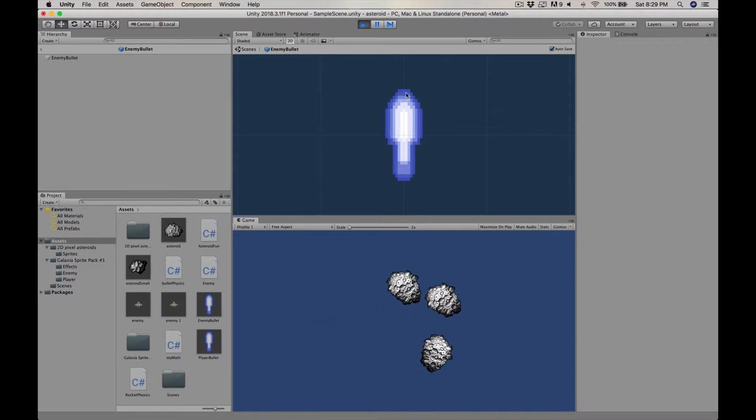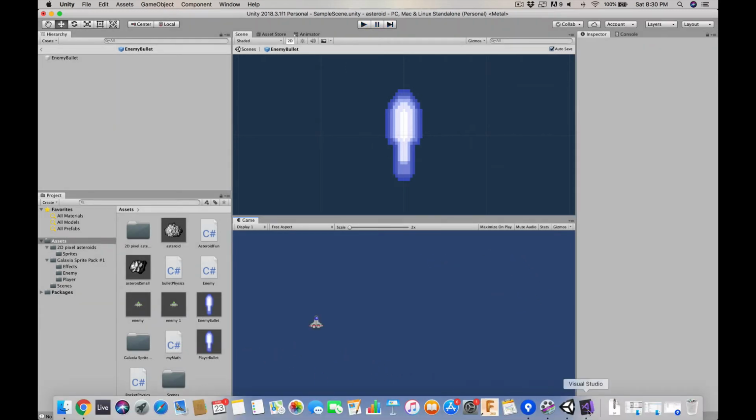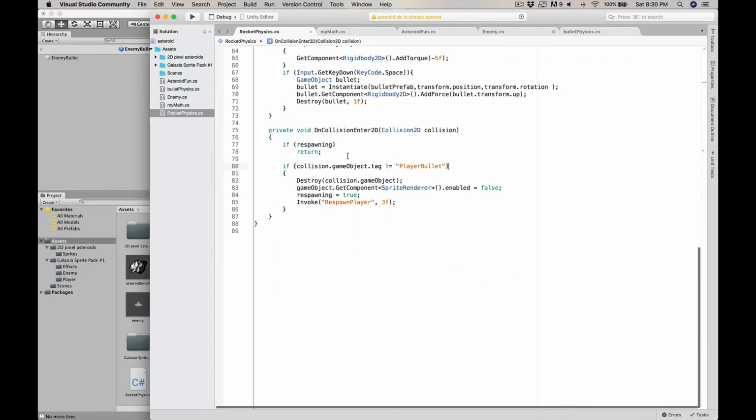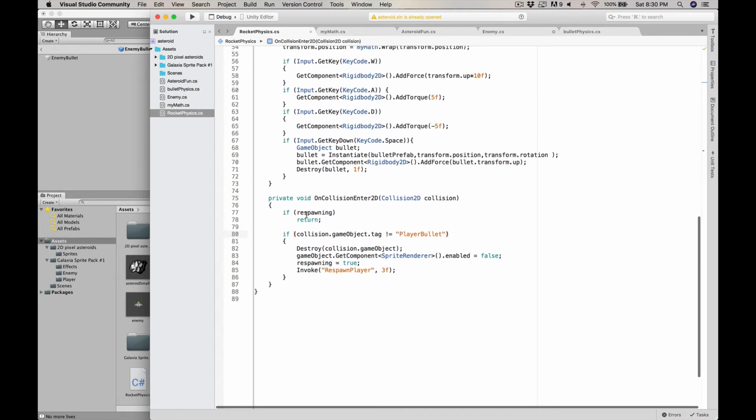All right. Boom. And there we are again. Whoop. And we get shot by the bad guy there. Now, that's an interesting one. Whoop. It so happens, you'll notice the player, when it's not visible, is still able to shoot, which we probably shouldn't be allowed to do. So here's where that respawning comes in.